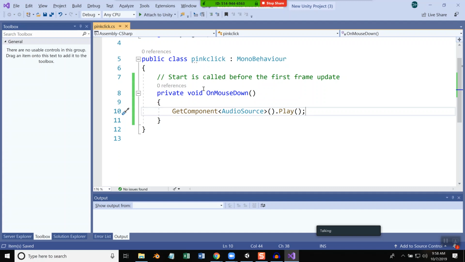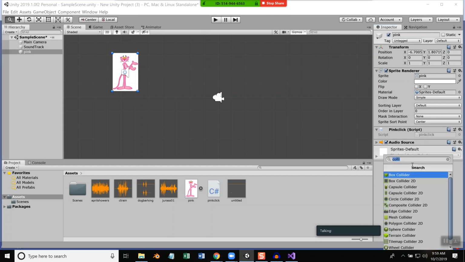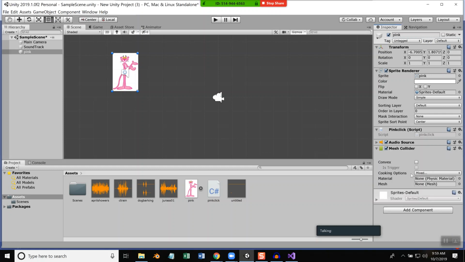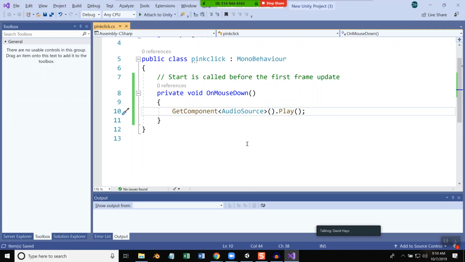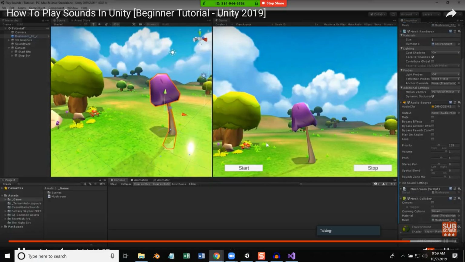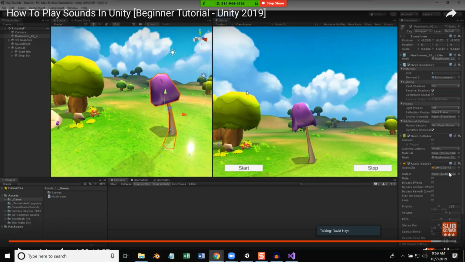Mesh collider. Let's see. Okay, now I'm not seeing what I missed.